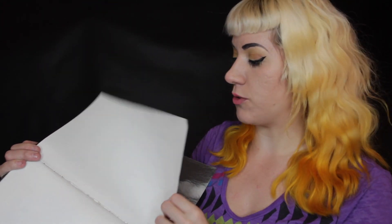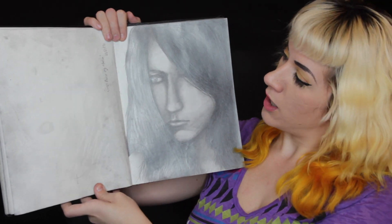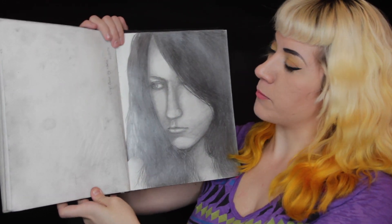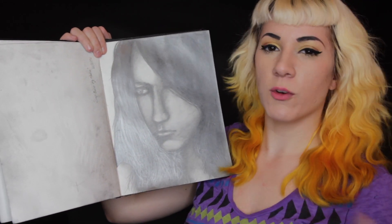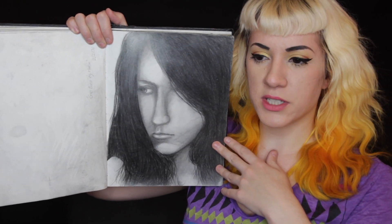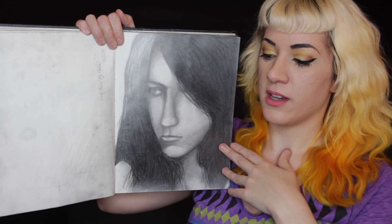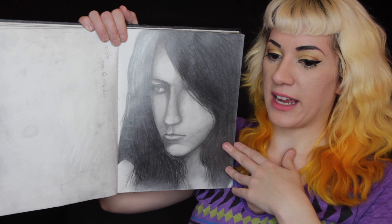Actually, that might have been me. For people that were nondescript — like the back of someone's head — I would just draw from myself. Using yourself as the model is always wonderful. This is actually one of my earlier self-portraits. It says 'God bless my Maria' — Maria was the name I used for women in stories, like a nondescript every-girl was 'Maria' to me. This was December of '06.